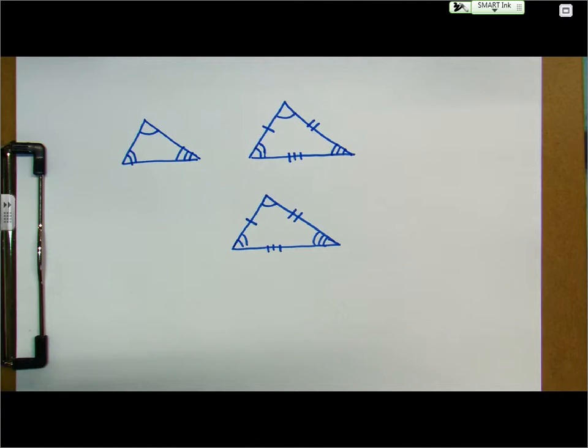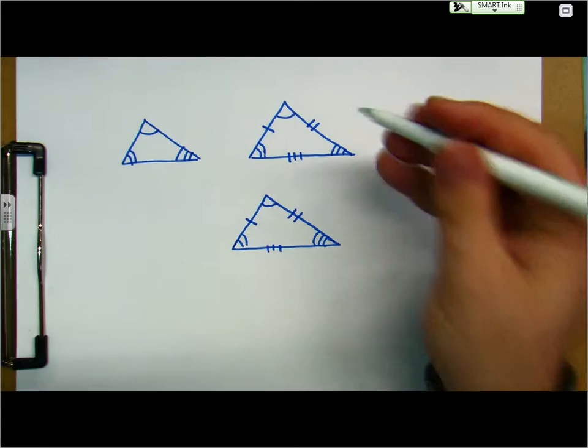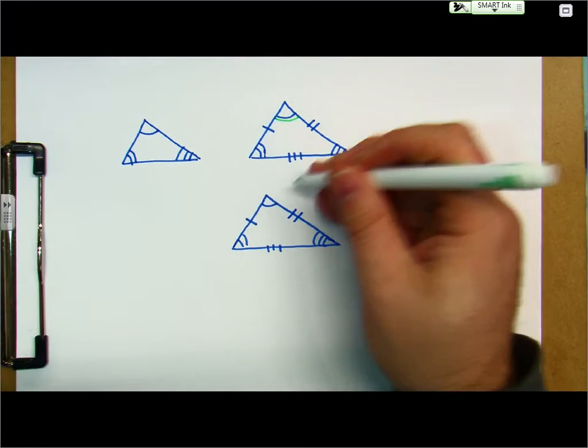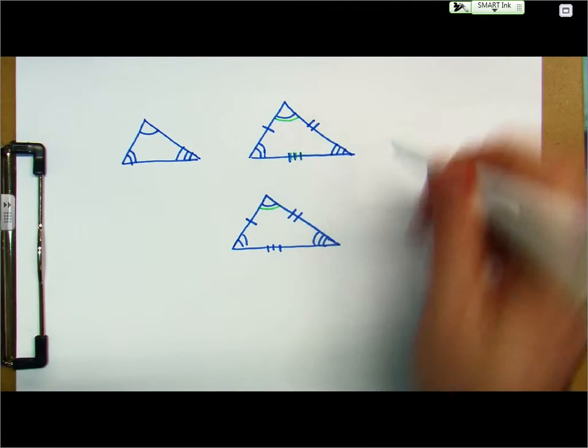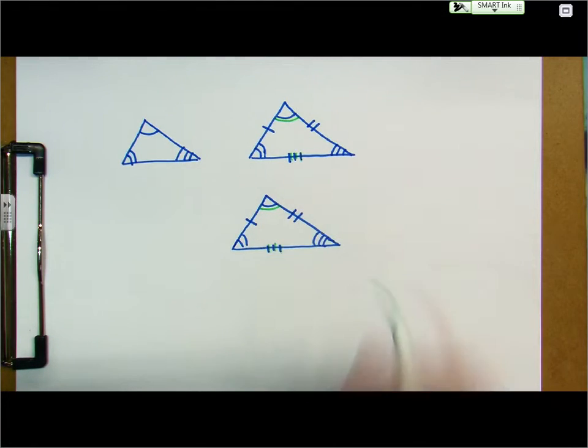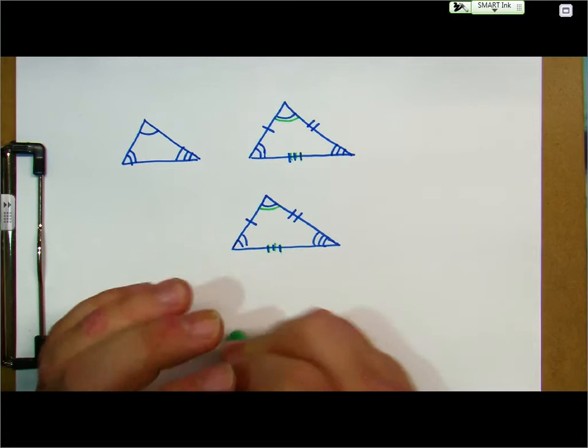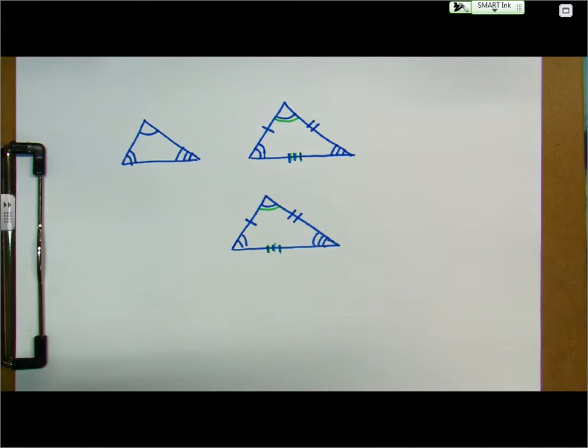But if I didn't have all that information, if instead I only had one angle, one side, would that be enough information for me to know that these were the same? In this case, it's not enough information. But we'll get to that as we push through the week. But I want you guys to be thinking about that. How do we know for sure? How can we prove it? And that's what we're going to be working on.